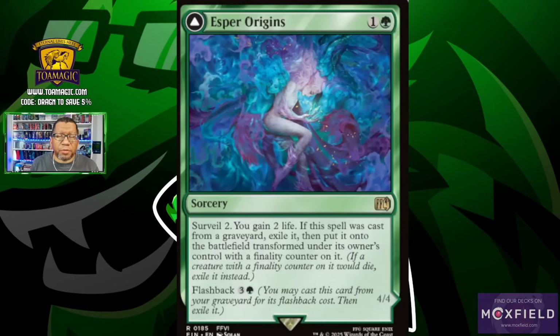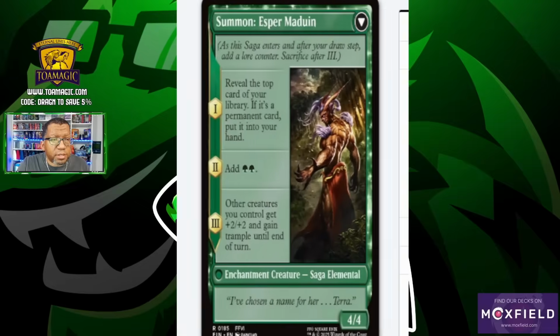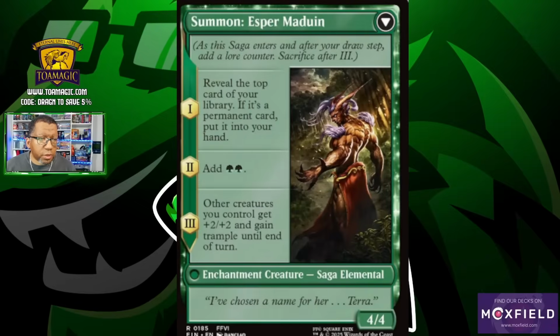Okay, now this brings us to officially day 2 of previews. So, Esper Origins, 1 and a green. It's a sorcery. You surveil 2, you gain 2 life. If the spell was cast from a graveyard, you exile it, then put it onto the battlefield, transform under its owner's control with a finality counter on it. It has flashback of 3 and a green. So, front side, you surveil 2, you gain 2 life. Again, maybe something that goes into one of these graveyard manipulation decks. But then if you flashback to play it from the graveyard, or technically play it with anything else, you get a 4/4. That is a summon, which is cool.